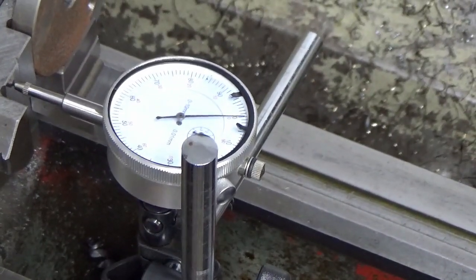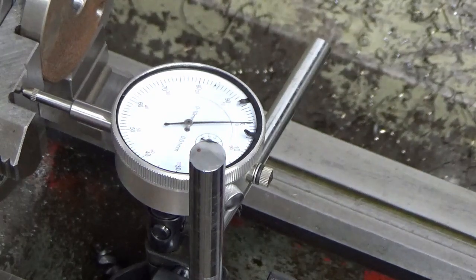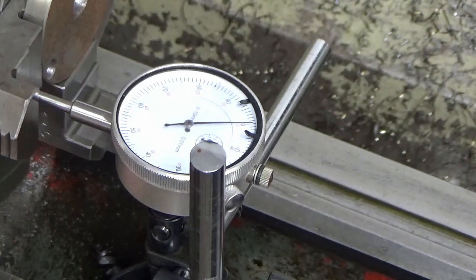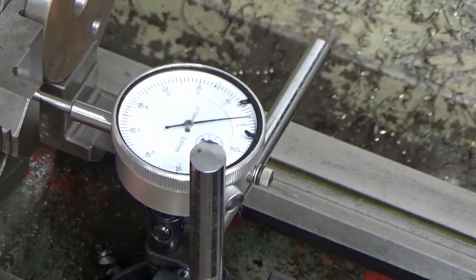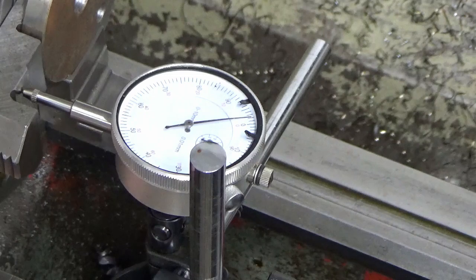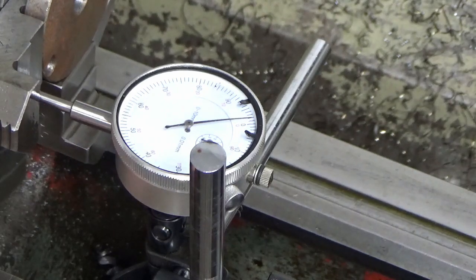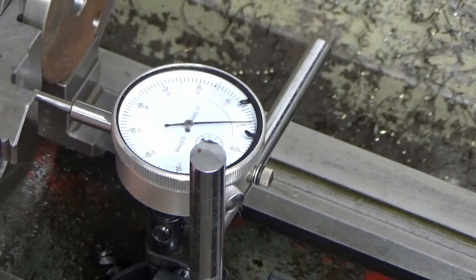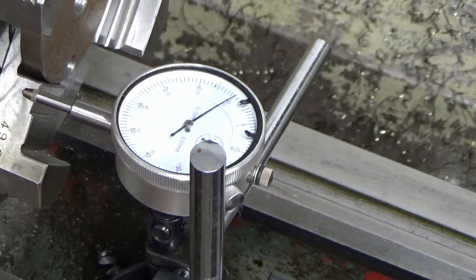So we're just going to have a look at that now and I'll zoom you in. Don't know whether you're going to be able to see the clock or whether it's going to be blown out of the light. I think you can see that okay. So let's have a look. We're zero on that jaw, absolutely zero on that jaw. Minus 2, that's minus 20 microns on that jaw. Minus 20, then 0, 0. So we've got two jaws with minus 20 on.